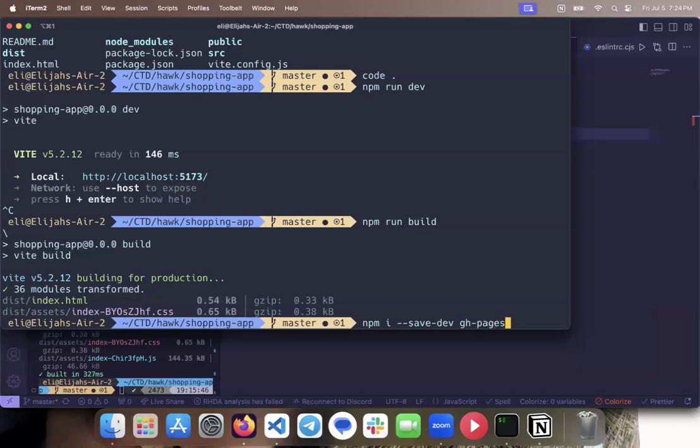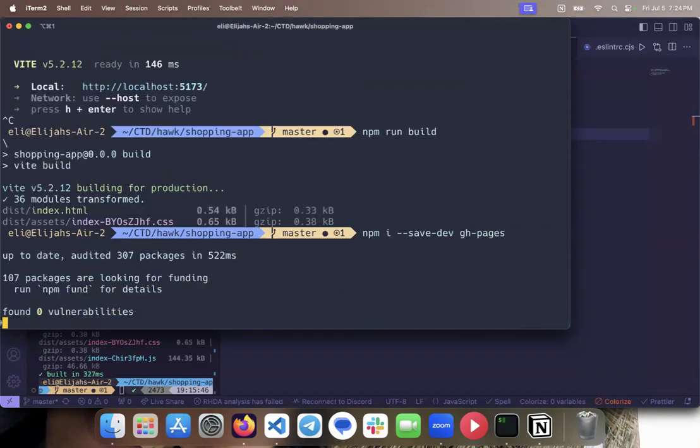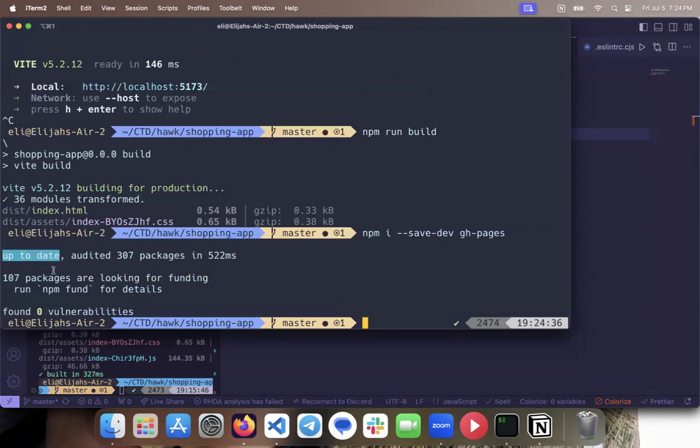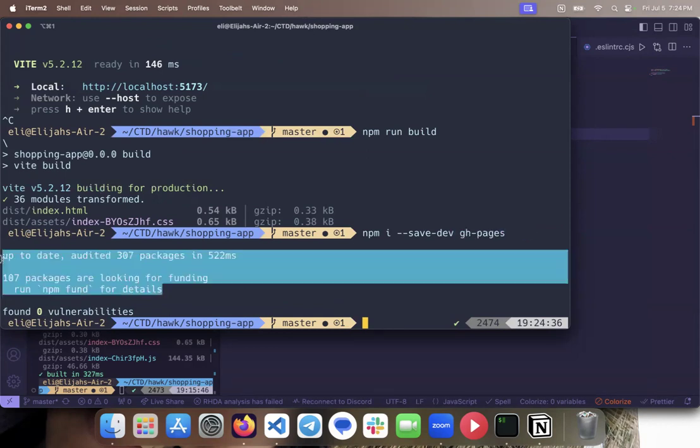So therefore, I'm going to install this as a dev dependency, which means it only exists locally when you're developing your project. And when we build this for production, it will not be included since we don't need it. So we'll do this, and it'll install it. You'll probably see something that says added a few packages, which will be GitHub Pages and the dependencies.